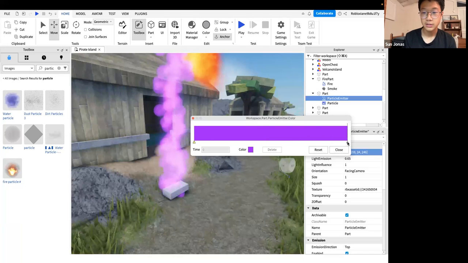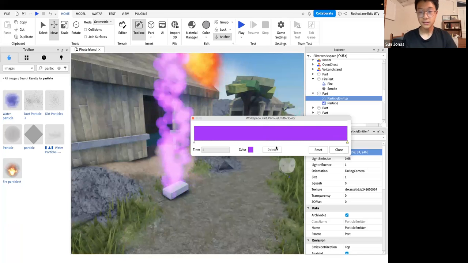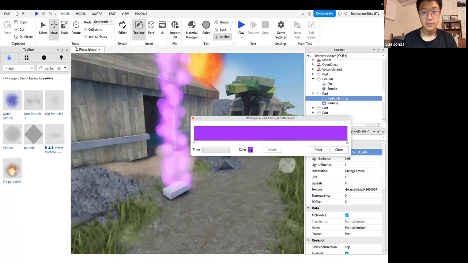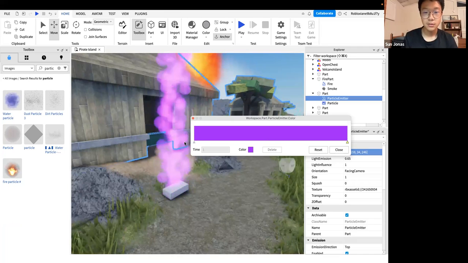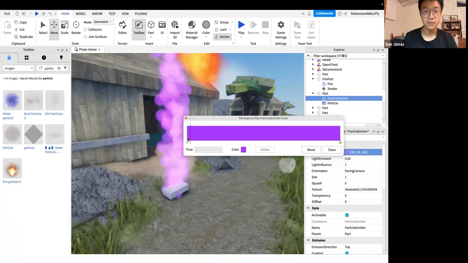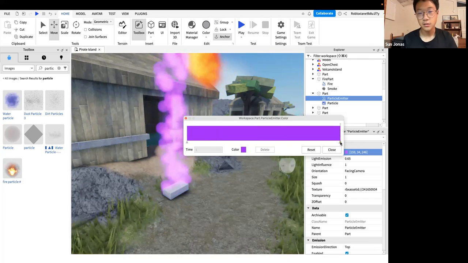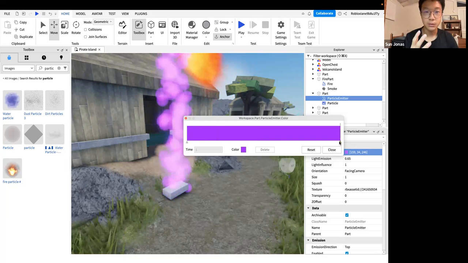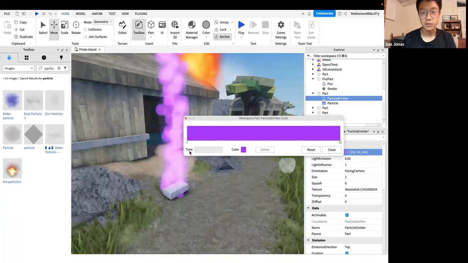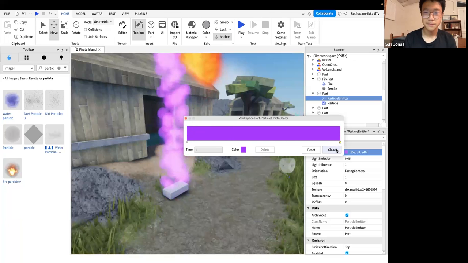But when you click on the end here and you change the color, the particle is going to shift from one color to another. So this is the beginning when the particle just appeared, and this is the end when the particle disappears.